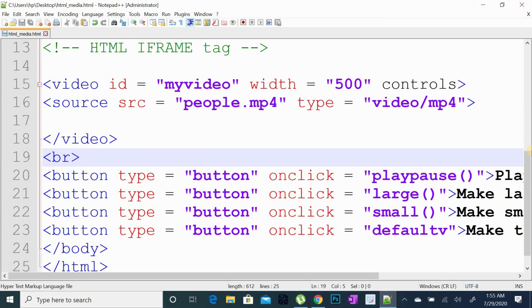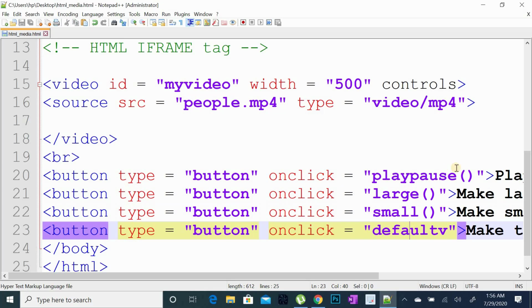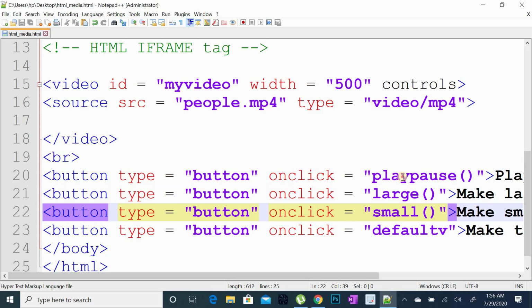Now I want to do those controls in JavaScript. Although this course is not about JavaScript, we are just in HTML, I'm just giving you an overview of how we can manually create those controls with HTML and JavaScript. So I'm just giving you a little touch about JavaScript. Let's say that I'm creating a function for each of these. What are these open and closing parentheses? This is basically a function.